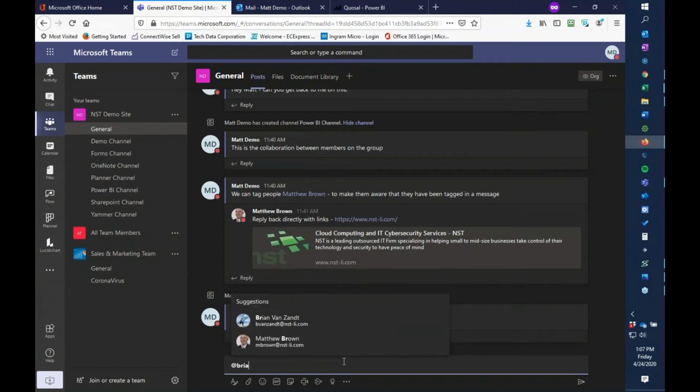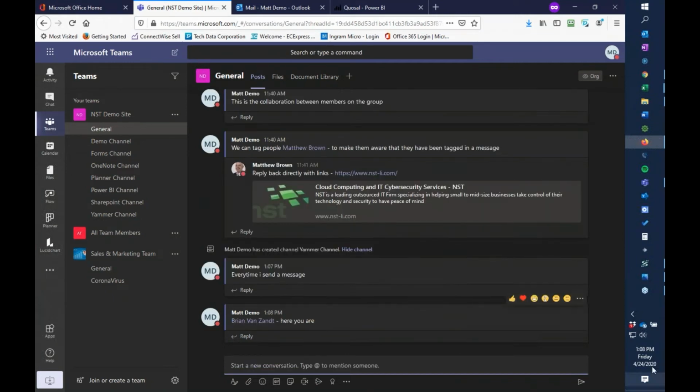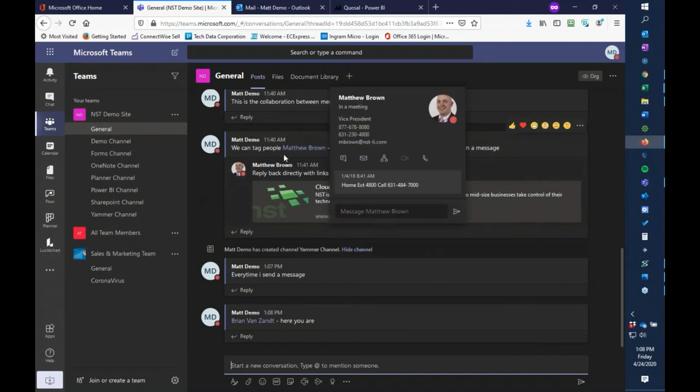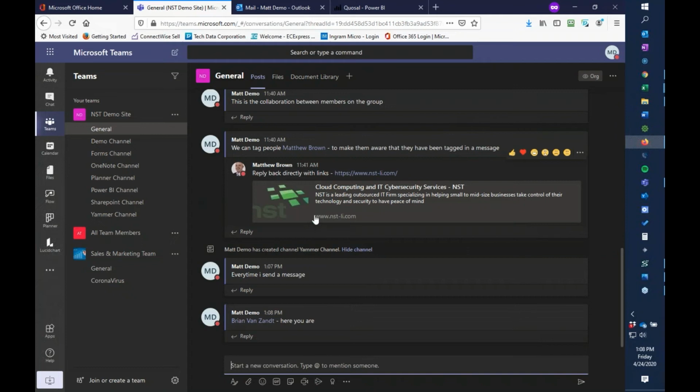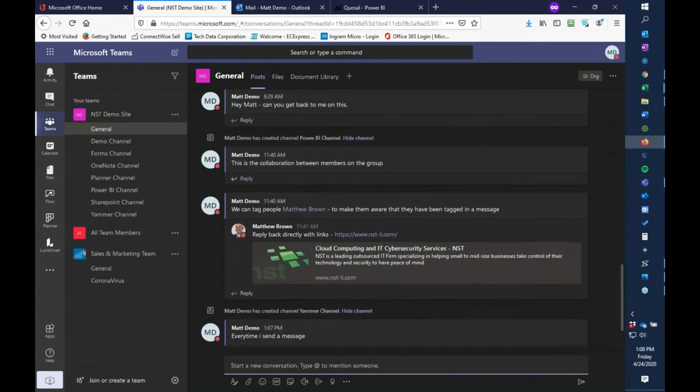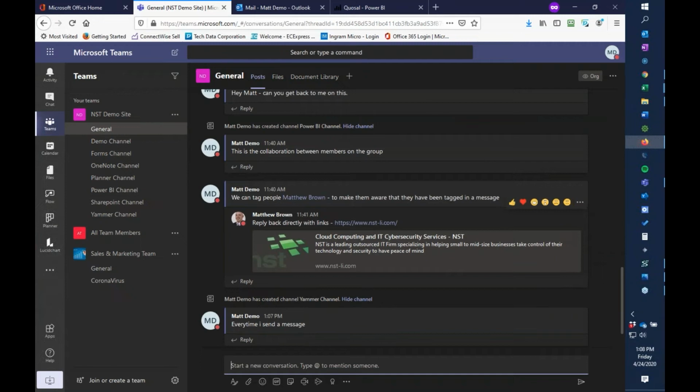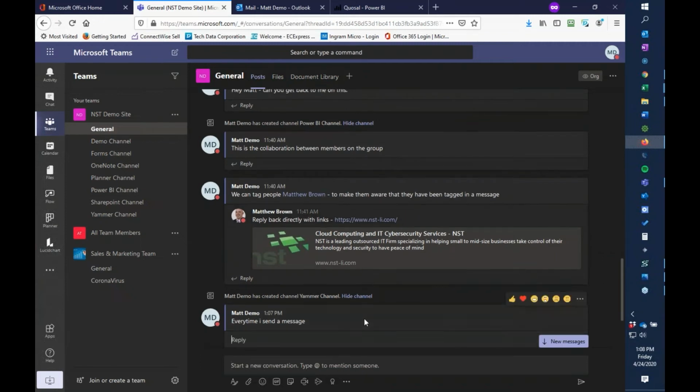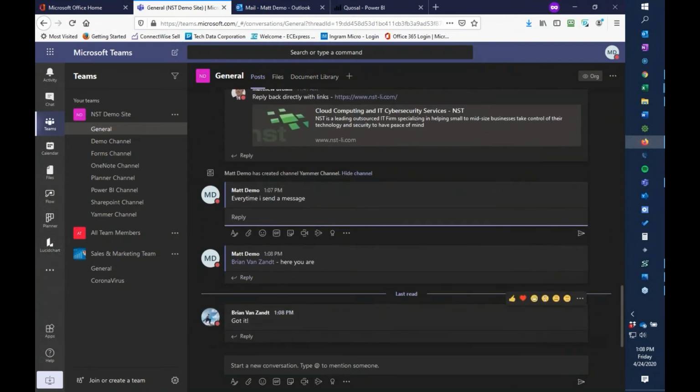All right, we'll type because I know Brian's on the team. If I tag Brian, because I have tagged him, he is now going to get that pop-up, okay? So you'll see that people can use this to communicate back and forth. If you're part of a team and you don't necessarily have to be part of every single thread or communication that happens, you'll see that you don't have to be bothered with it. It's only when you want to tag them on a message. So I tagged Brian on a message, and he was nice enough to reply.